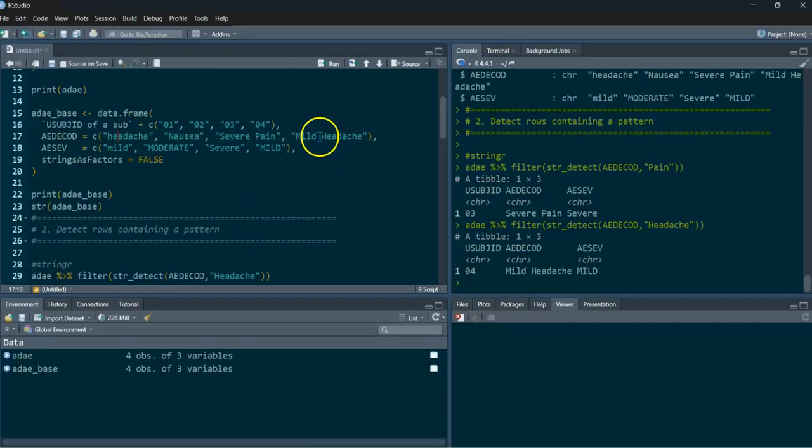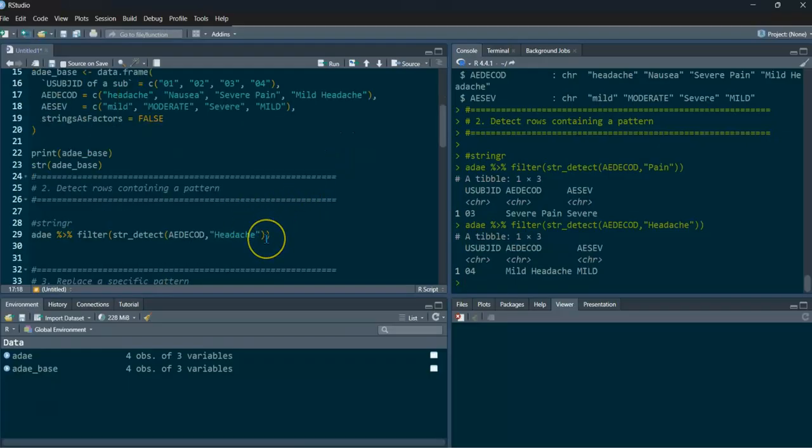It will detect only that particular string, you can't avoid any case thing. So you have to go with the base R function, that is regex. You can watch that video. Definitely, it will help you understand how we ignore cases when we are working with a string. So, okay, this is the way we use str_detect using the stringr package.